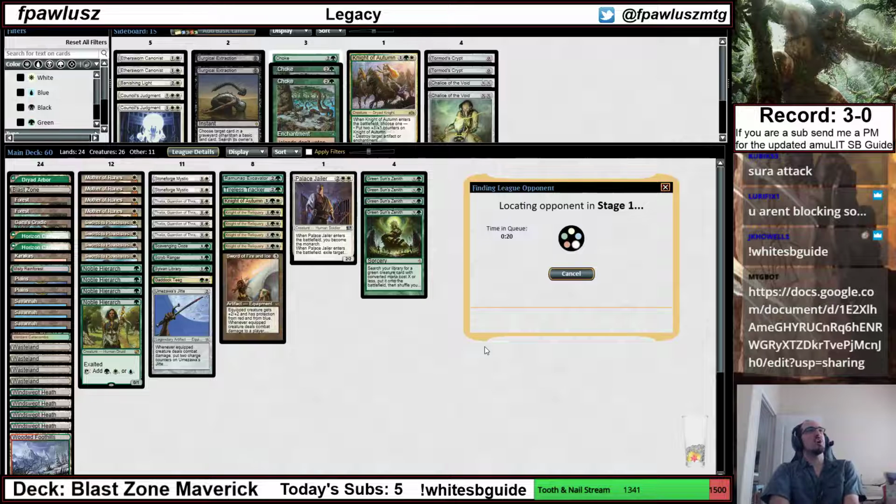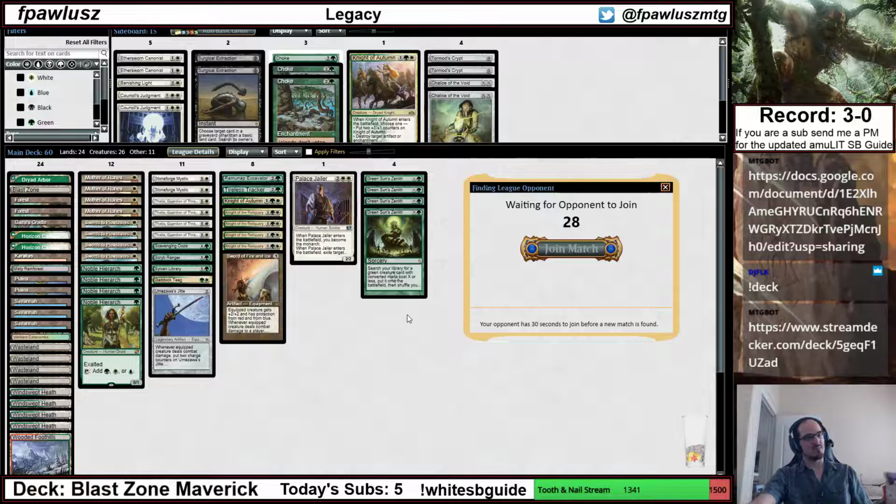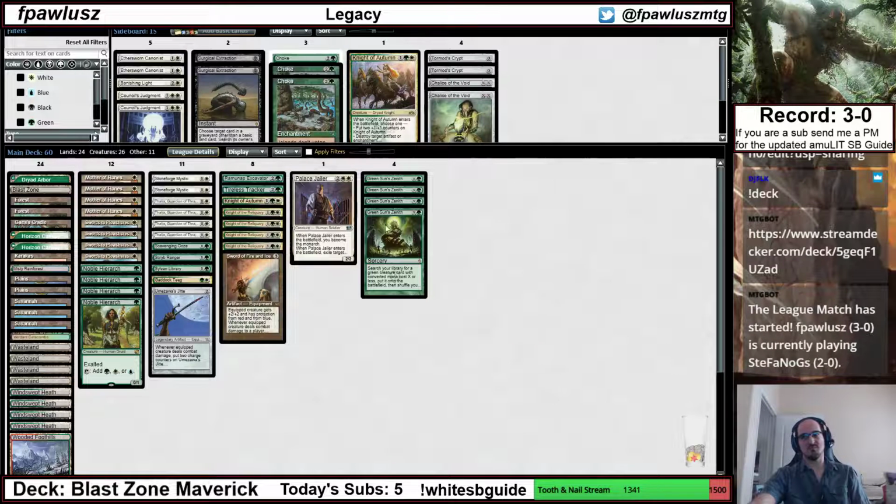Over Miracles, Goblins, and the Mirror. Even just beating Miracles 2-0 feels kind of insane. The Miracles matchup is not very good, honestly. It's usually pretty miserable, but beating Miracles 2-0 feels real good. And I keep telling people, Maverick is great. Maverick is insane. I think it's by far the most underrated deck in Legacy. I keep doing consistently very well with it, even playing a weird version here.